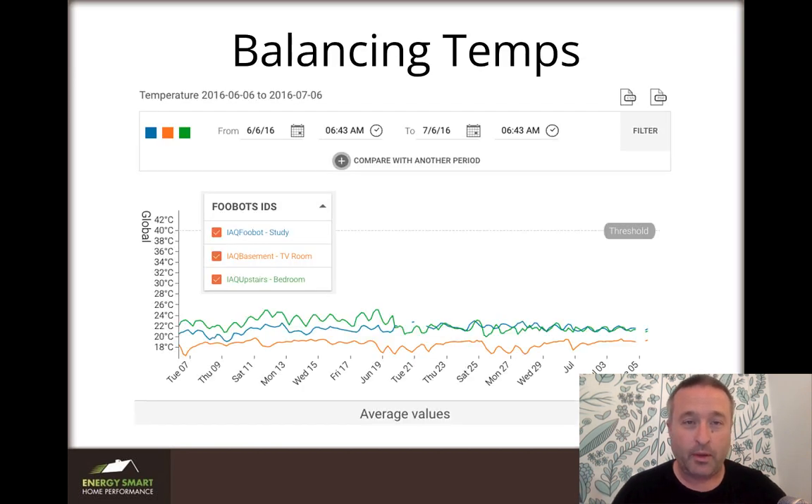Next I wanted to talk about balancing temperatures between floors. This is back before you could get Fahrenheit on the system. You can see which ones are which: upstairs is green, downstairs is blue, and the basement is orange. Note how these were running fairly far apart — a couple degrees apart. We teach our clients: as long as you have static pressure to give — if your fan is too big for the duct system it's going to die early, so you have to be careful adding too much back pressure — but if you have headroom, you can play with your dampers and choke off some rooms partially to send more air to rooms that aren't heating or cooling well. That's what this client did, and you can see how the temperatures were different and then start being very similar to each other.